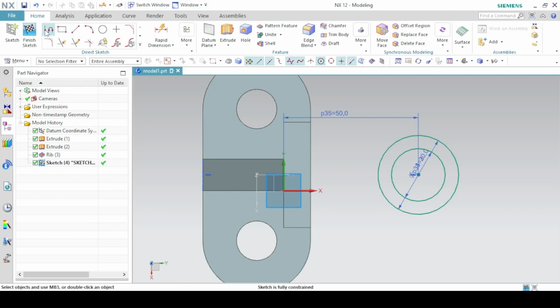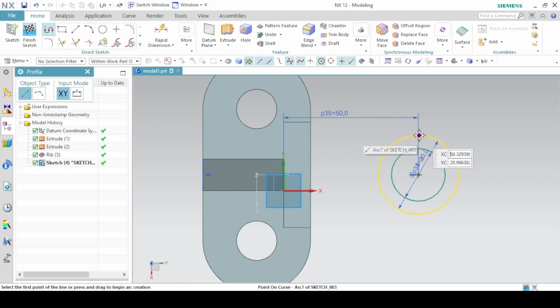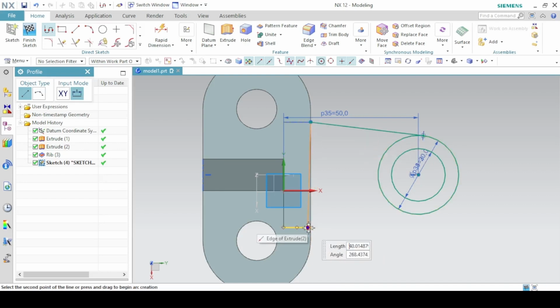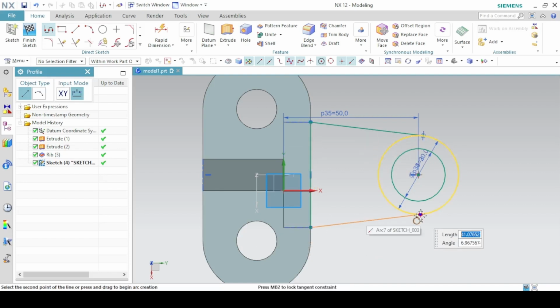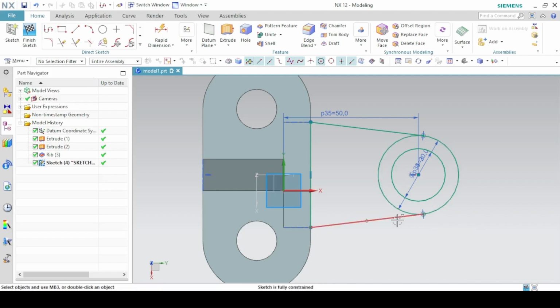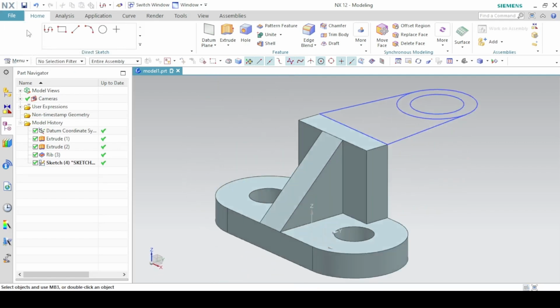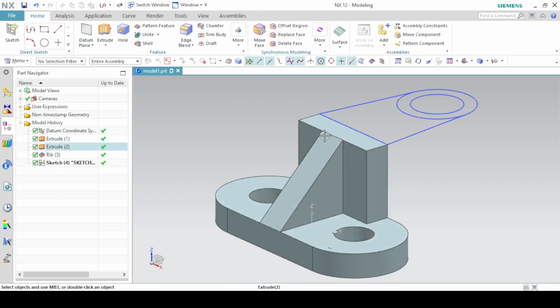So with the profile tool, make sure the lines are tangent to a circle and then connect the lines. If they are not tangent, you need to click on this line and click on this and give it the tangent relation. So we are done. So click on finish sketch and then you are going to start the extrusion.